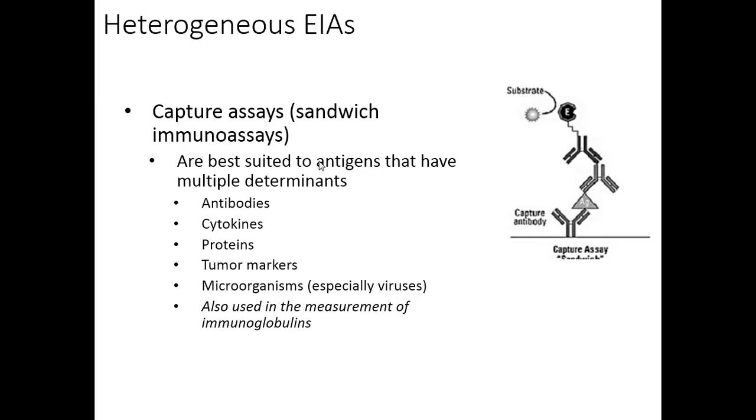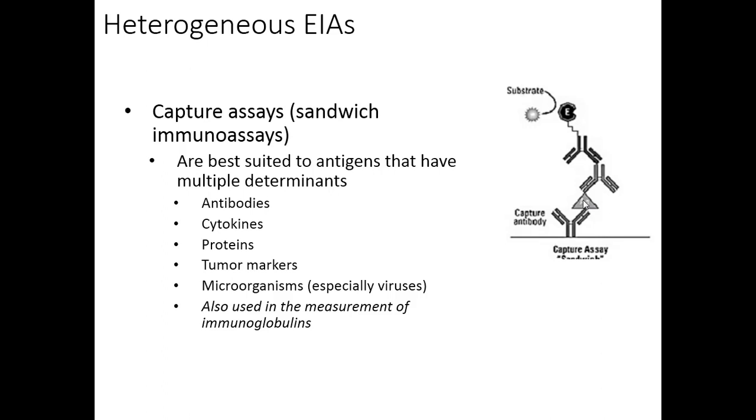And these are a sandwich immunoassay. We've seen this illustration before. The sandwich assay really is suited to antigens that have multiple epitopes and multiple determinants. Things that multiple antibodies could bind to, because we're not really looking for this reaction. We're looking to see that something bound to this antigen, right? We're looking to see this antihuman globulin. This antihuman globulin binds to an immunoglobulin which bound to an antigen that has multiple determinants.